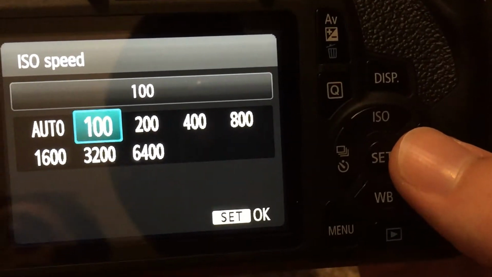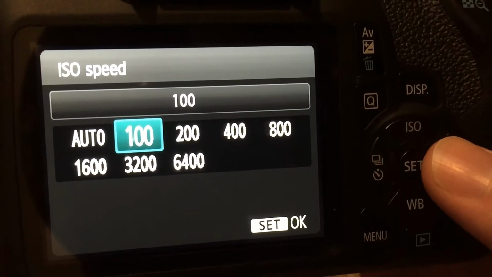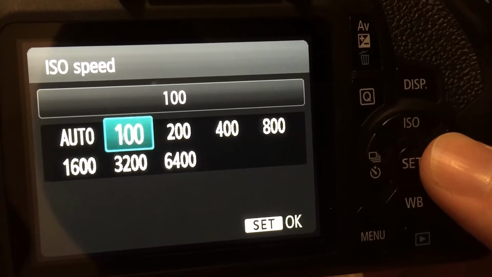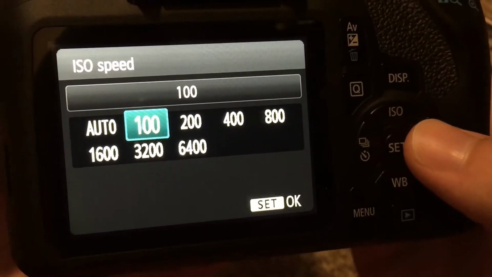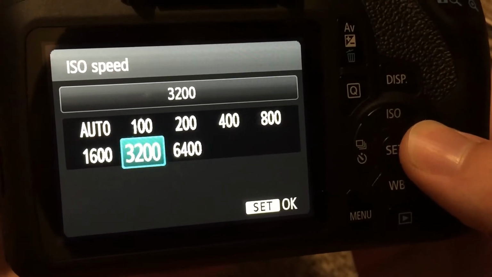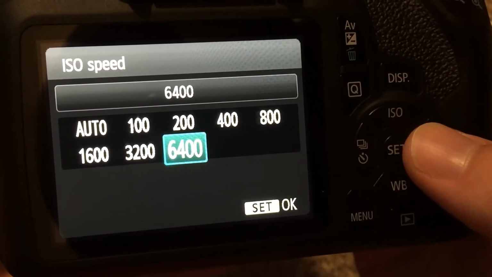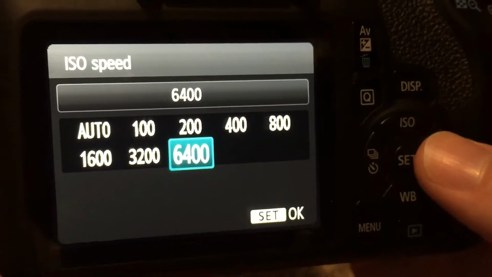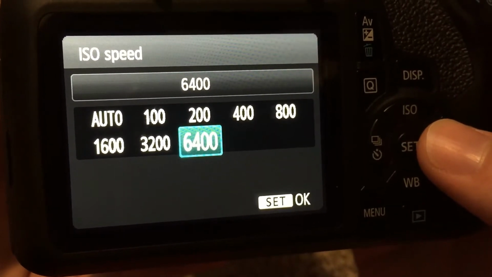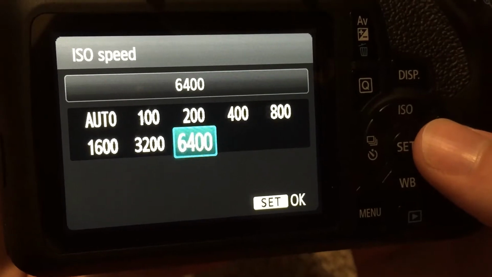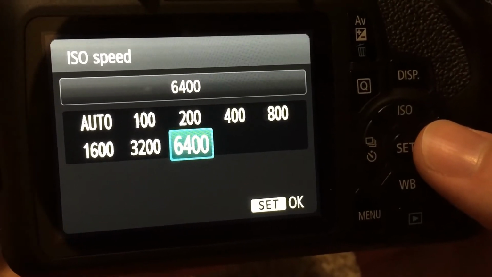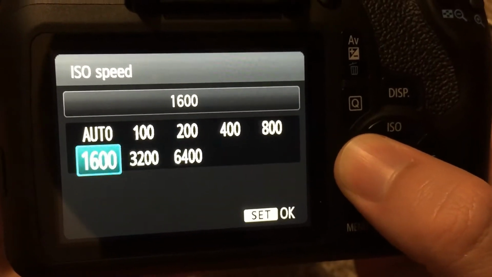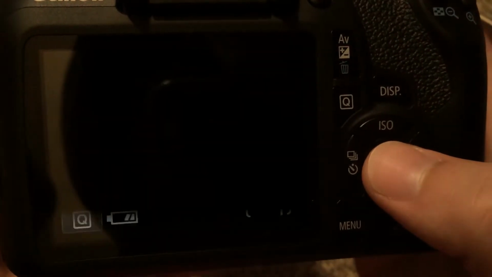It's the least amount of grain, but it's also used for brighter situations. You'll have the crisp image, the best you can get, really. And it's used for bright situations, you know, like sunny days outside. But if you go down here, 6400 ISO is extremely high. That's only used as a last resort for dark situations, like capturing nature at night, like barn owls. Those tend to come out at night. If you want to do that, you'd be going to this ISO. I'm going to choose 100 though, because that's usually what I use.